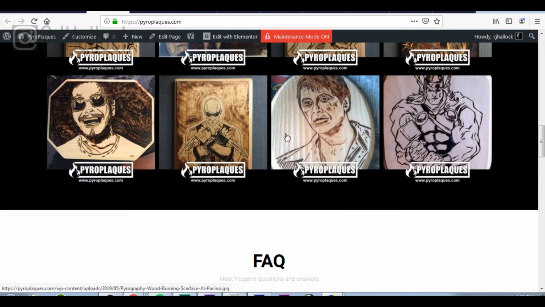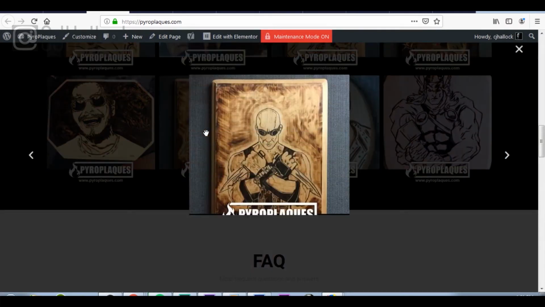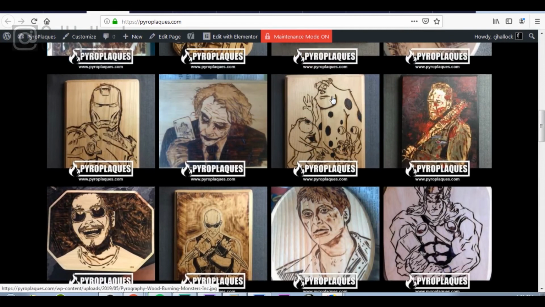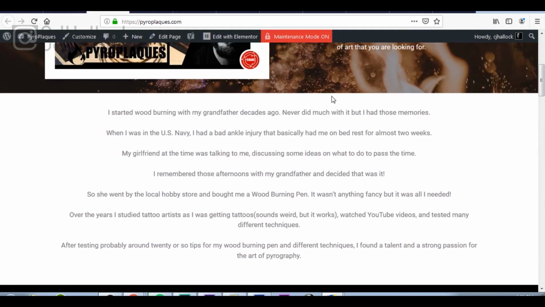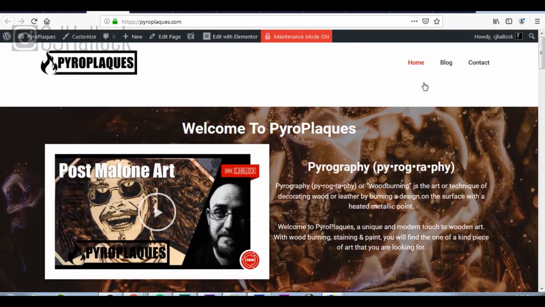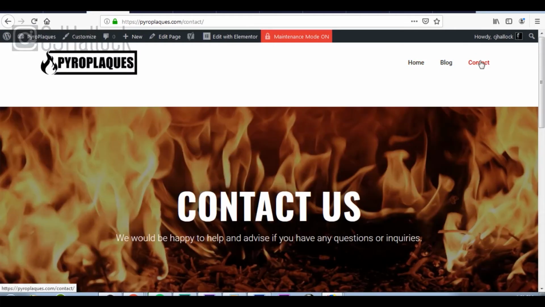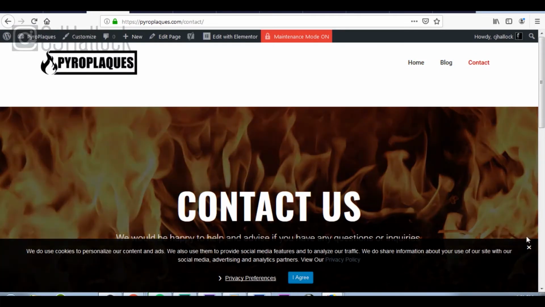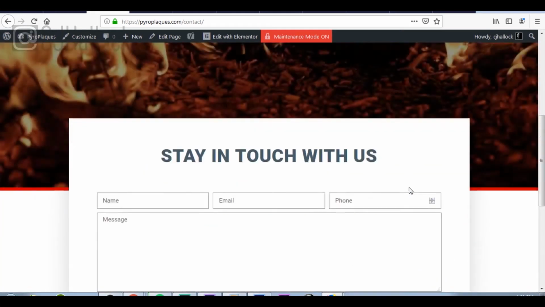Aside from the images linking to a bigger image, so if you click on it, it'll blow it up a little bit. But that's not something that we're really going to be concerned with. Link-wise, that does what it's supposed to do, and that's all that matters. And then from here, you're just going through each page, looking at every link, and making sure everything works.